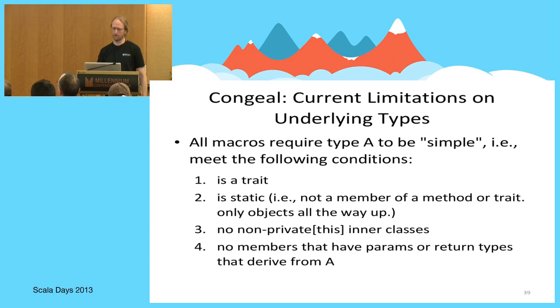So this is a proof of concept. There's a lot of limitations. I've put some requirements on what kinds of types these type macros will accept as their arguments. I say it has to be a trait. I could easily accept classes with no arg constructors. And it has to be a static type, which means it's not a path-dependent type. Maybe there's some way to reason about this to make it make sense, but I really haven't thought about it much yet because I just wanted to get this working.